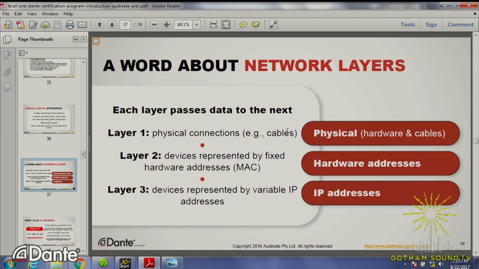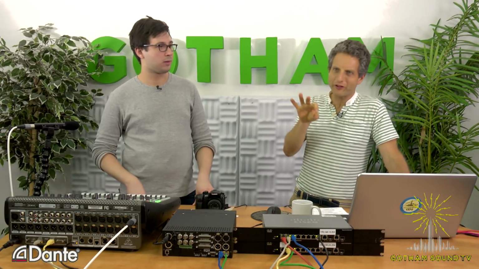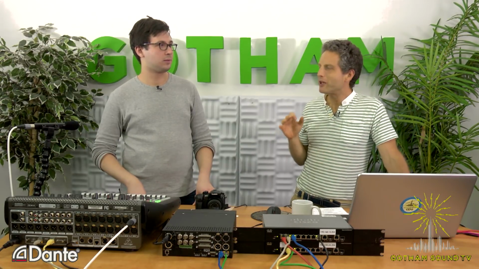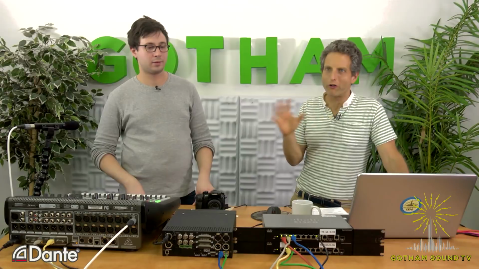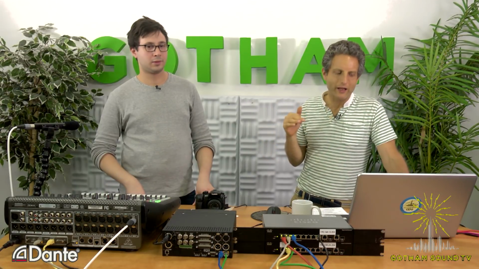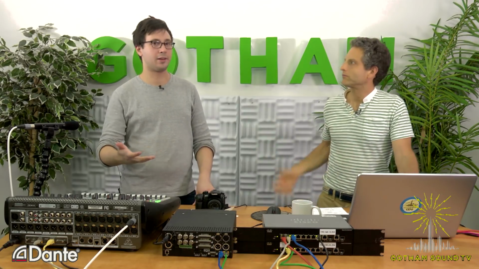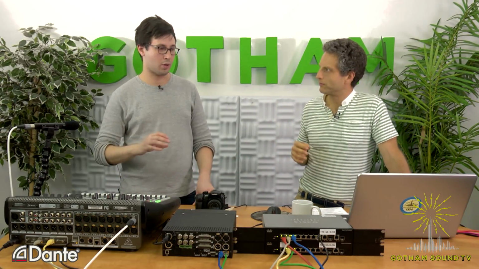The next level up, layer 2, is hardware devices that don't necessarily have a specific network protocol. An example of that is Aviom, right? They're Cat5 jacks and they look like switches and they have lights, and they interconnect the same way, but they don't know TCP/IP, which is the modern version of what all of our computers know about. And that is the next layer, layer 3. That's where things have IP addresses. That is the protocol. That's how a computer connects to the internet. Exactly. That's that component of it.